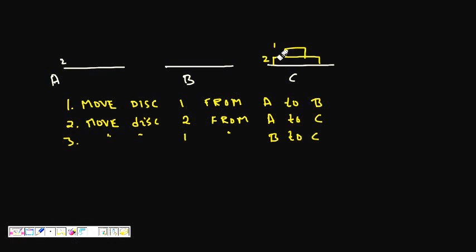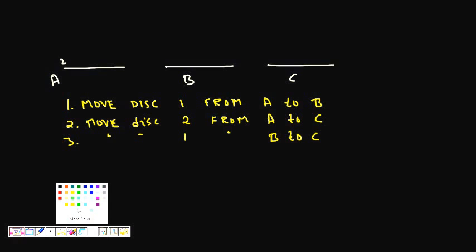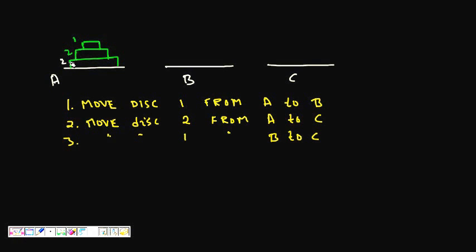So let's try to do the same problem for three disks now. So again we can imagine that, okay, this will be much more difficult. So there are three disks, 1, 2 and 3. Okay, so now what we need to do, so again let's try first. So it will be move disk 1.